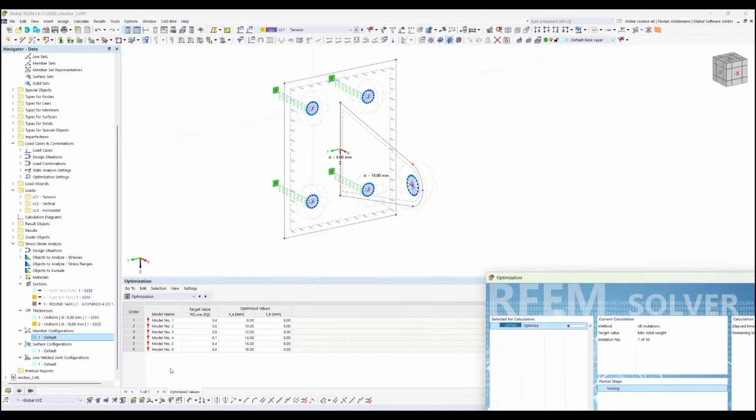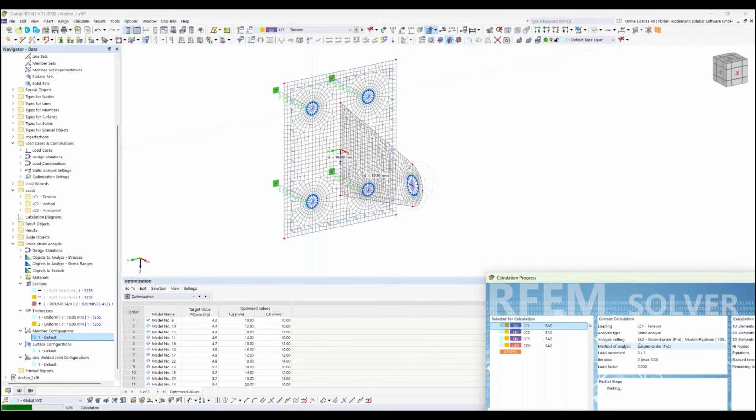Because we try to save time here, now we have just a calculation with all possible mutations, but soon we will see that with a special combination in this example, we will have a valid result. And then something happens I would like to show you. This is kind of an internal improvement here. We see that no combination with plate thickness of 8 mm leads to a valid result, but now we have 10, 10 as a valid combination, and suddenly we jump to the end of the calculation run without calculating 30 variants more. Why is this the case?